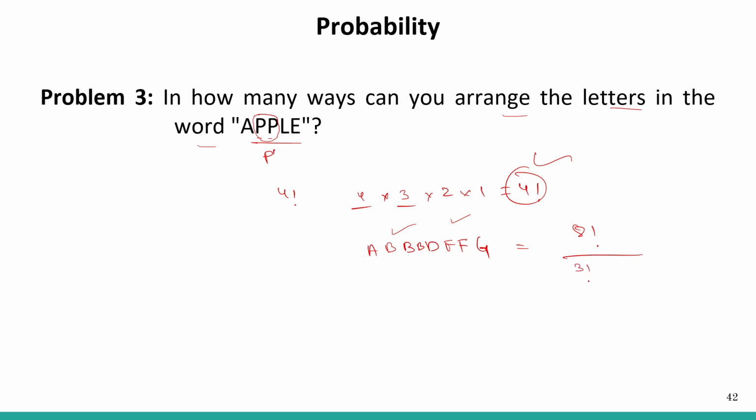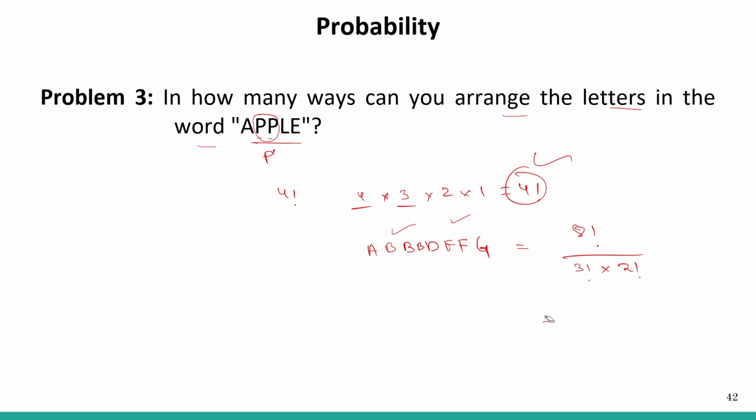So you will see 3 factorial right here in the denominator, and then multiply with it if another letter is being repeated. So here F is being repeated. So you will do what? You take the factorial of how many times it is being repeated and multiply it right here in the denominator. So you have done this. What you are left with is the number of ways you can permute this.